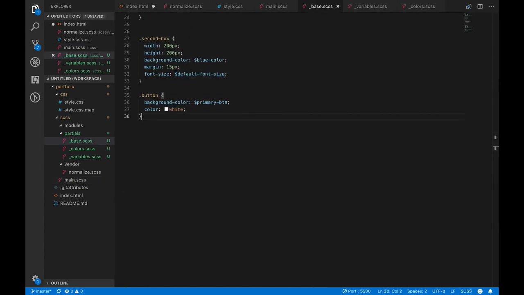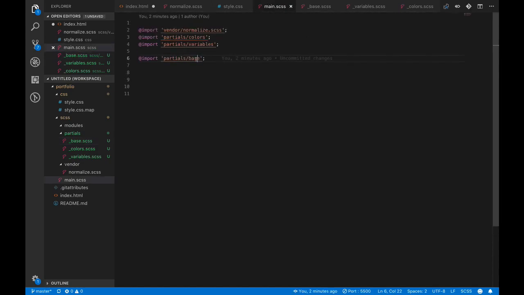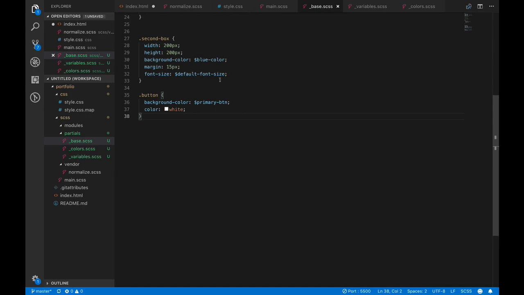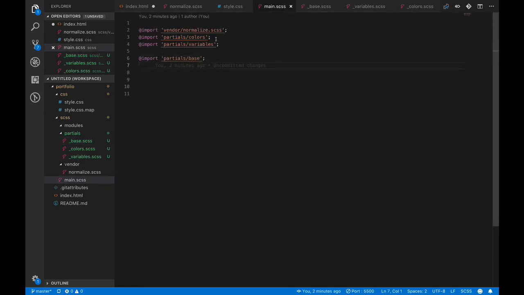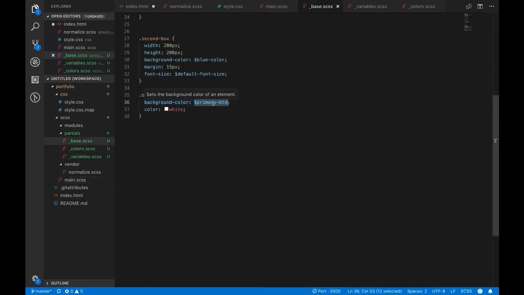What else? Why was the partial base at the bottom again, under the main.scss? Because it's using variables and colors. Oh, you're just grouping them that way? So you have to import variables and colors first, so our base will know about these things. Right here, if you look in our base, we are calling for this primary button variable. And if we loaded this base before the variables, this value would be unknown, because the file would not know what that is.